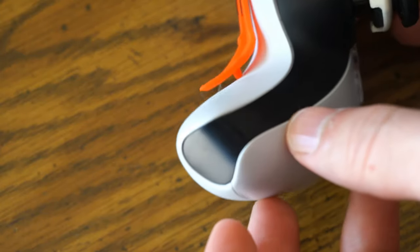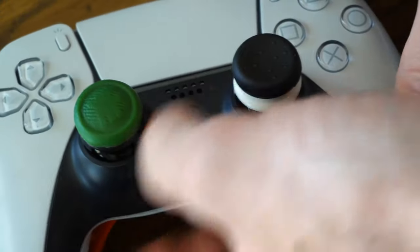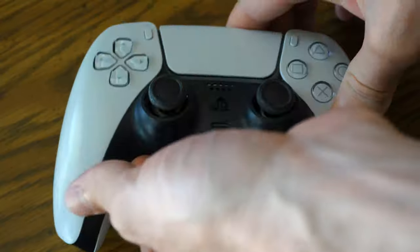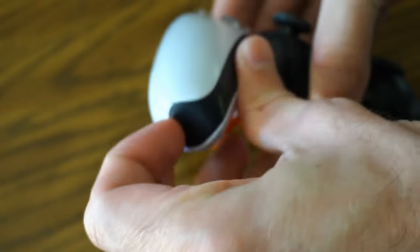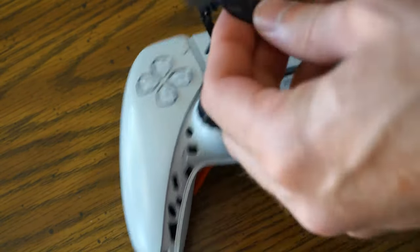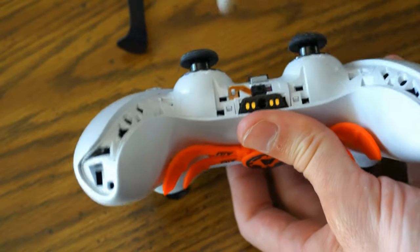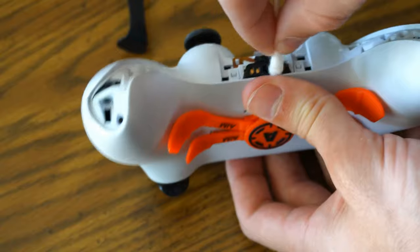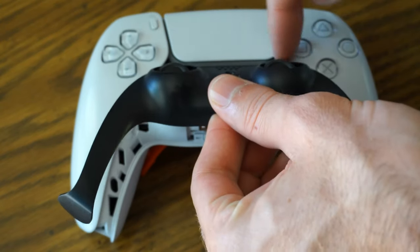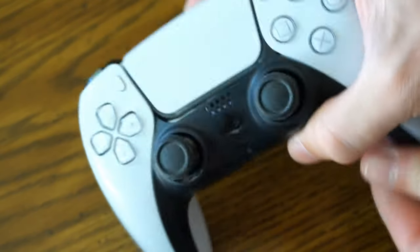Another cool thing you can do is remove the face cover. If you grab right here with your fingernail you can lift up this entire section. I do have my thumbsticks on there so I'll have to take those off. This makes it a little bit easier to clean up dead skin. You can do this with your fingernail or maybe use the toothpick to create a little separation and lift it off. If there's any dead skin in here on the sides it makes it a lot easier to clean. Also check the audio jack — if there's dead skin in there and it's not working, go ahead and clean that off. To get the face cover back on, just put the two edges in the holes and come down — it should snap right on.